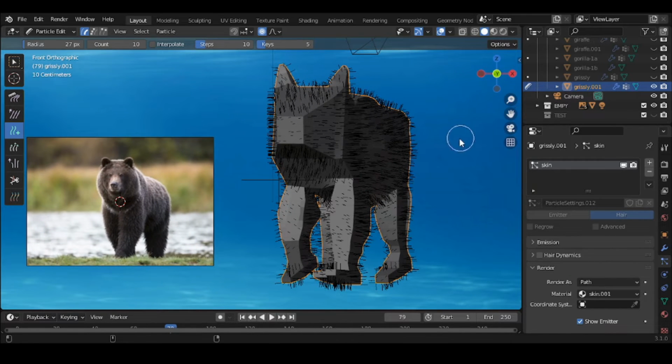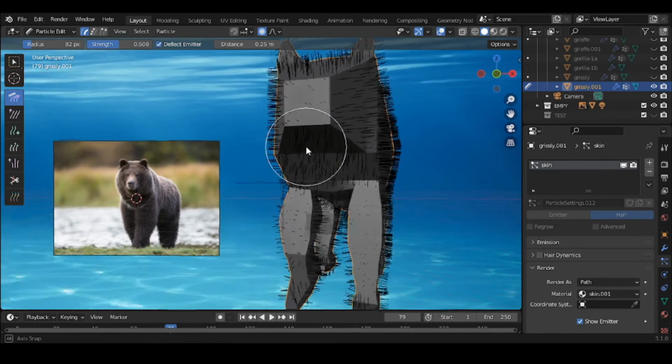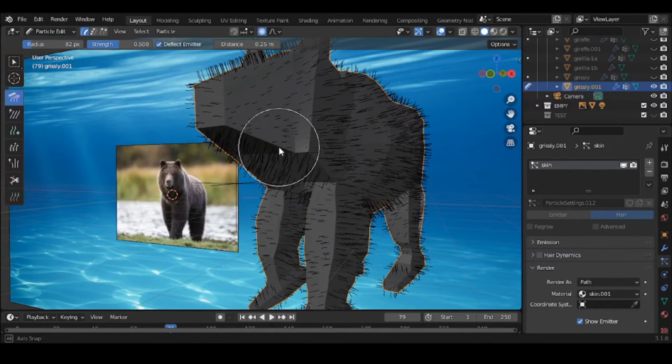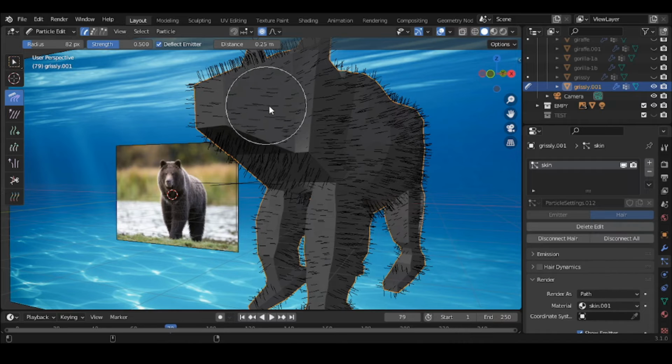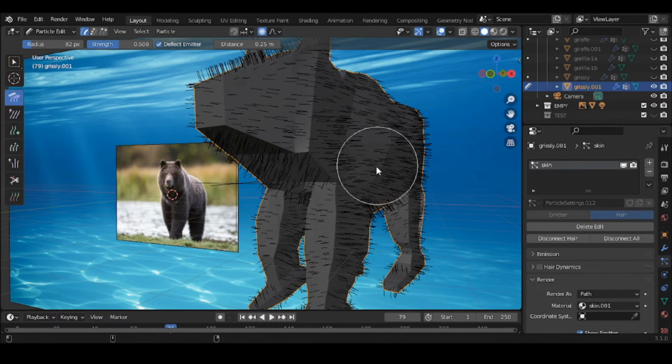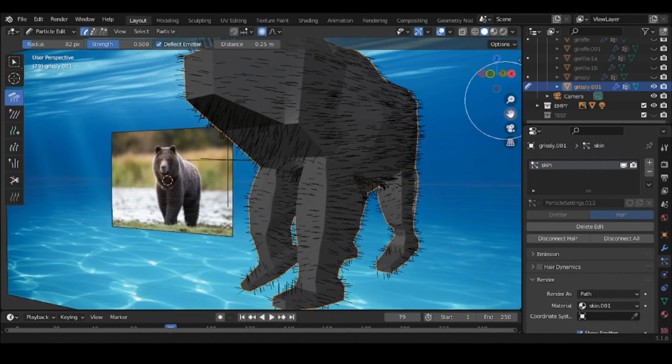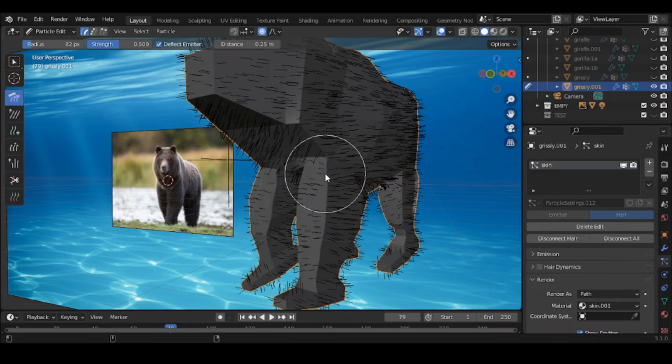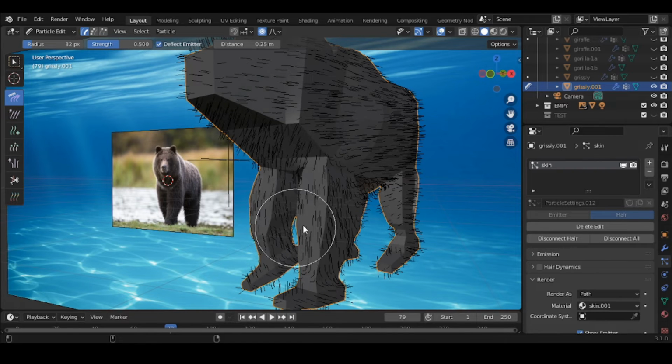Then the next thing I did was comb it. I just combed the hair flat to the body. Comb it as close up to the body as you can get it. And it's best to have it on a large circular shape. I just drag the legs down. Come down here.